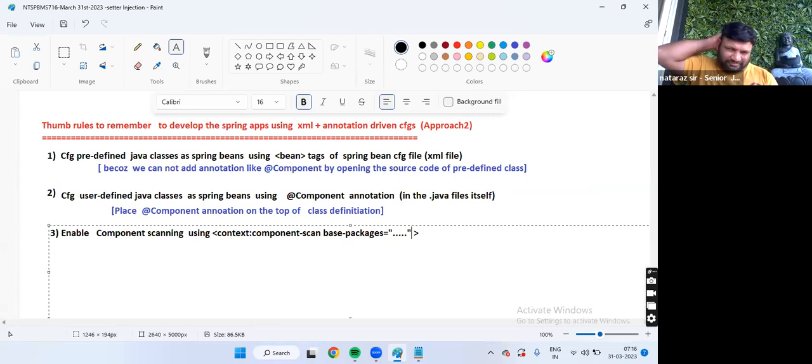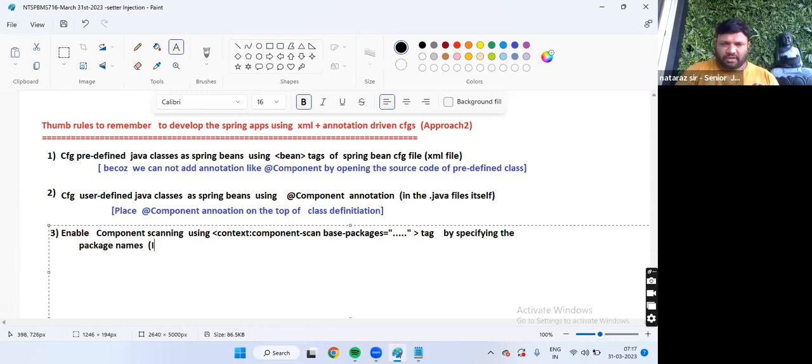Enable component scanning with context colon component-scan, base-packages attribute, by specifying the package names.